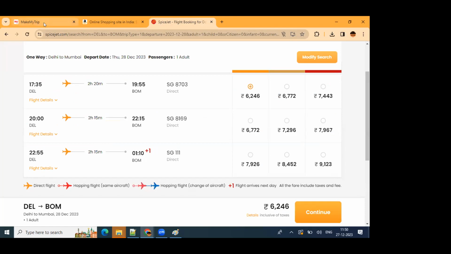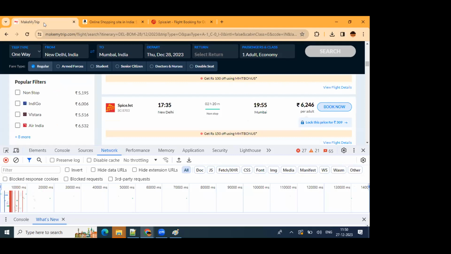If you specify some of the coupons of Make My Trip, the price will go down. The same details are fetched from Make My Trip to the SpiceJet website or the database. Okay, two different systems, it is communication. So when it is communicating with two different systems, that is an API call.